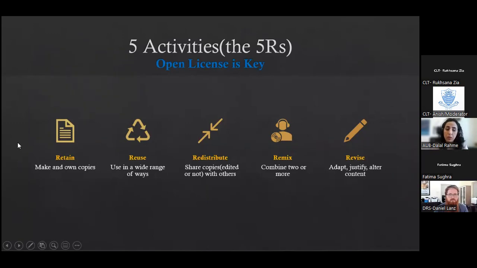Whenever we're speaking about open educational resources, we're speaking about resources that you can retain, make a copy of, own a copy of; reuse in a wide range of ways; redistribute those copies, share them, or share an edited copy with your students or with other colleagues; remix them, like take a resource, combine it with another resource and add to it whatever you want; and revise the resources, adapt them, alter them, etc. So these are the 5 activities that you can do with open educational resources.